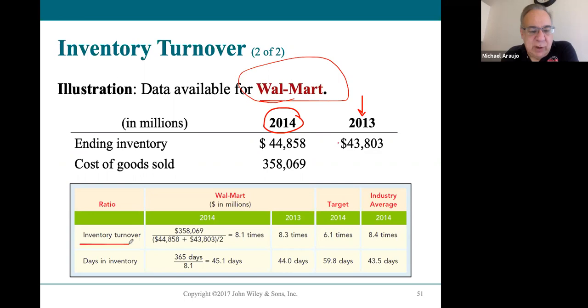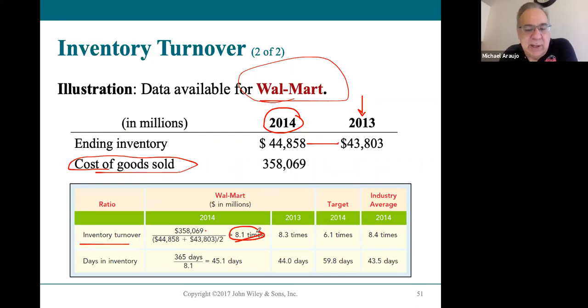And as you see, the inventory turnover ratio has cost of goods sold listed first, 358,069, and they need to average beginning and ending inventory. And when Walmart does that, it comes out to 8.1 times. Now, this is an interesting factor, because what does this mean? Well, I want you to think literally, you know how big a Walmart is because you've all been to one, I'm sure, at one point in time. Imagine that they're selling out everything in the store and needing to restock it 8 times a year, because technically that's how you can view inventory turnover. Just on an imaginary basis. So they're literally selling out their store over 8 times a year.